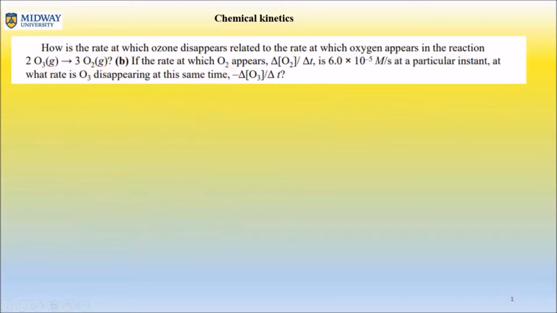All right, so this question I stole from somebody. I don't know who, somebody, so many thanks to that person. So what it's given is, basically for the first part of the question, they want you to write the rate of disappearance and rate of appearance equations, just like we did in the previous case. So 2O3, this is decomposition of ozone into oxygen. They're both gases. Okay. Question A asks you to write the rate of appearance and disappearance equations.